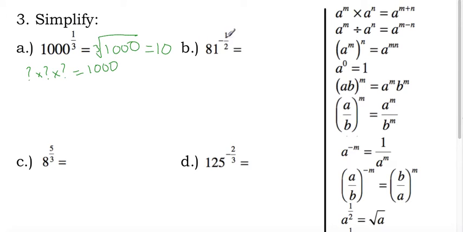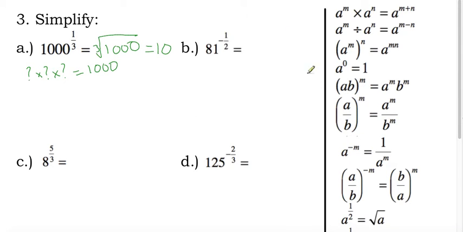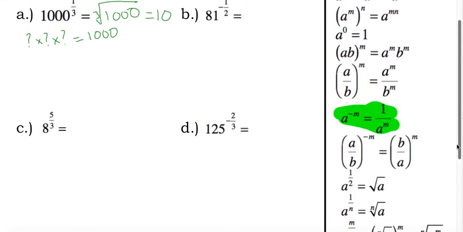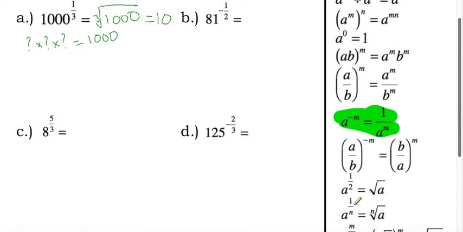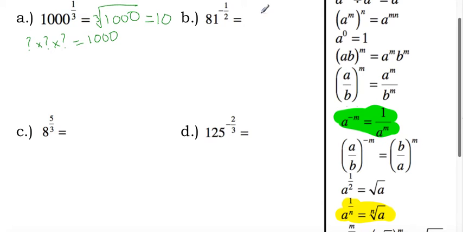Okay, the next one, you've got a fraction and you've got a negative power. So be careful, you've got 2 rules to use this time. The -1 tells me I have to use that rule. And then if I just go down a little bit, here with the power, I'm going to use the fraction power rule. Do one step at a time, particularly in the beginning.